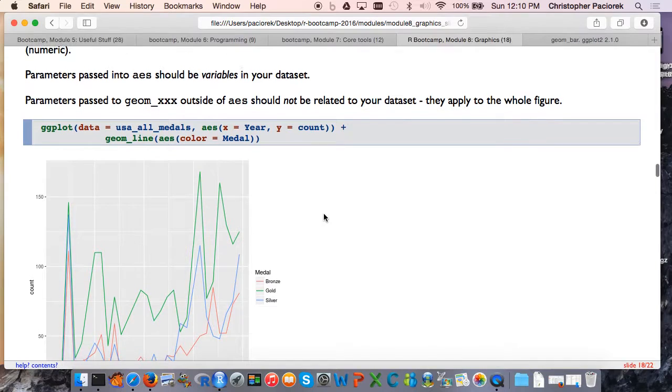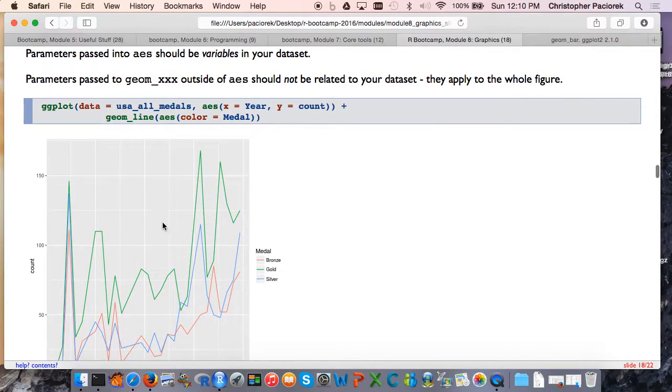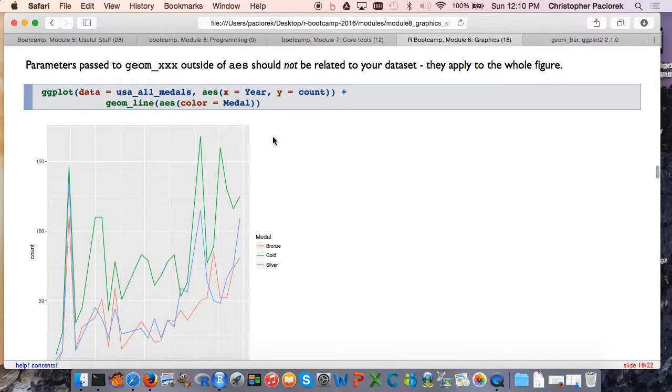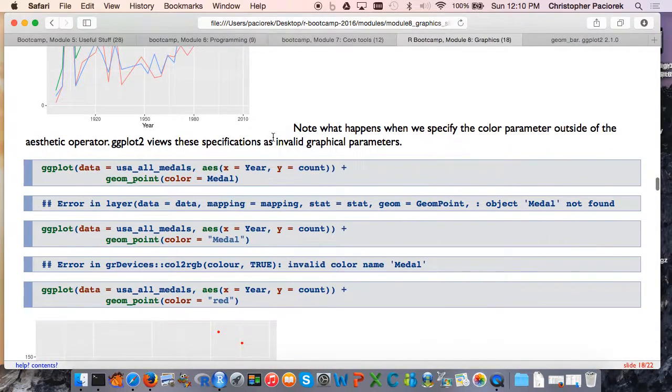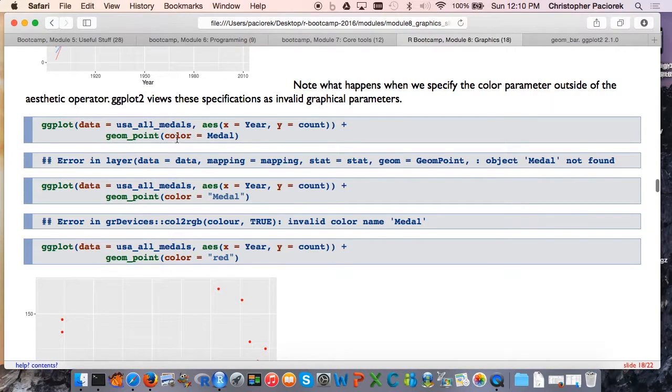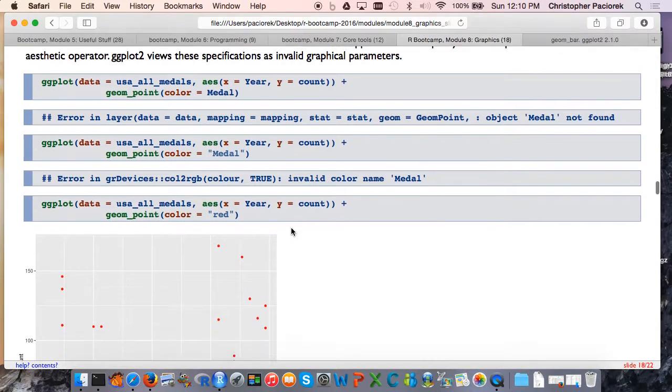And the tricky thing is, if you want to use colors to distinguish categories, you have to pass it into aes. You cannot use it outside of aes. So if you try to say color equals metal, you get this error, object metal not found. If you try to put it in quotes, it still doesn't work. That's not a color.